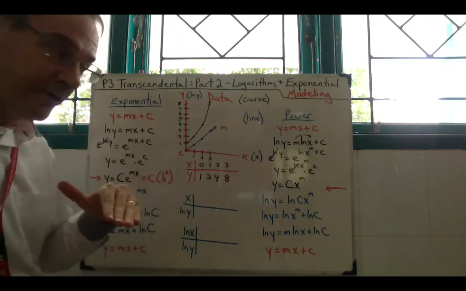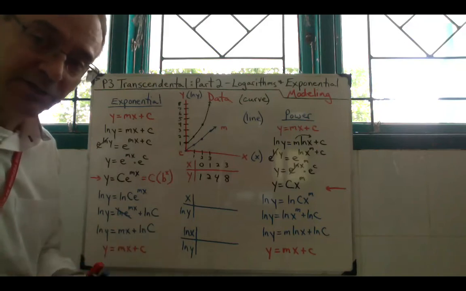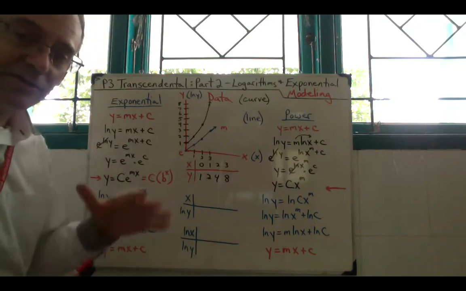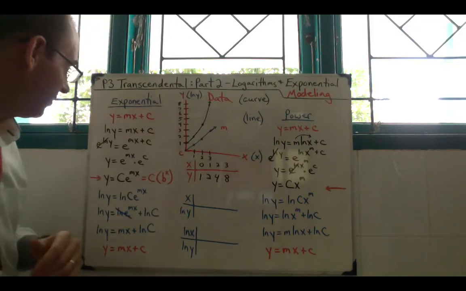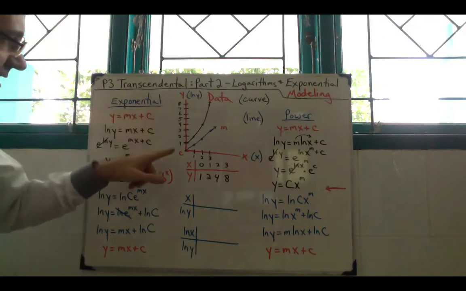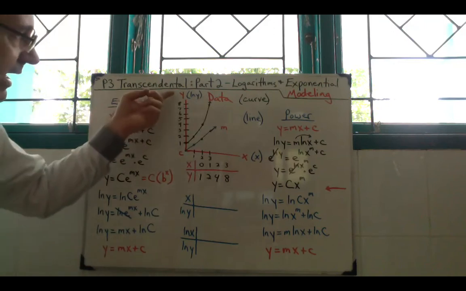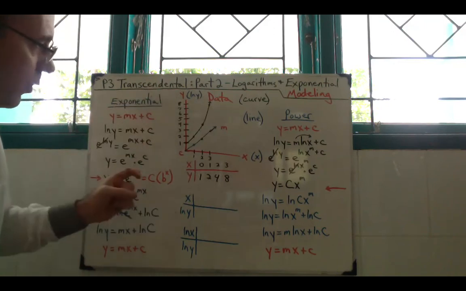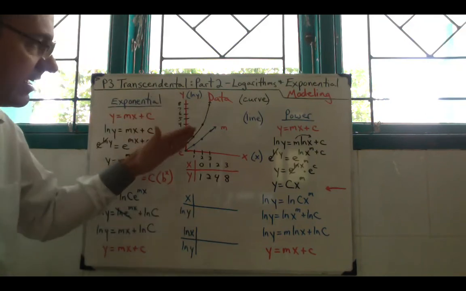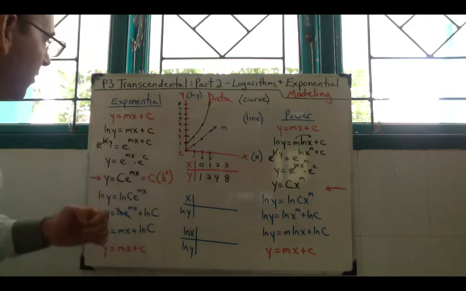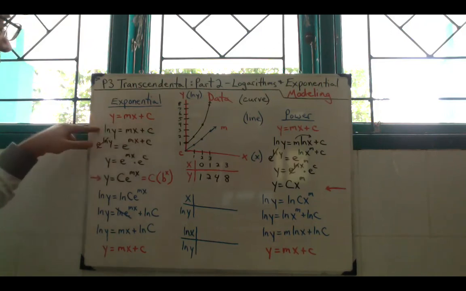You can go from the model to this linear form, or you can go from the linear form to the model, and we'll look at both ways so that you can see how they work together. So let's start with the exponential here. We have y equals mx plus c as the model for the line, but we replaced y with ln y. When we had y, it was a curve, and when we converted it to ln y, it made it a straight line.